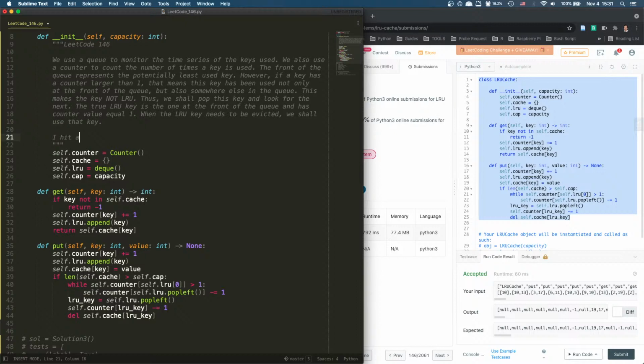So I hit a bug, right? I encountered a bug that is quite difficult for me to debug, quite difficult for me to resolve.